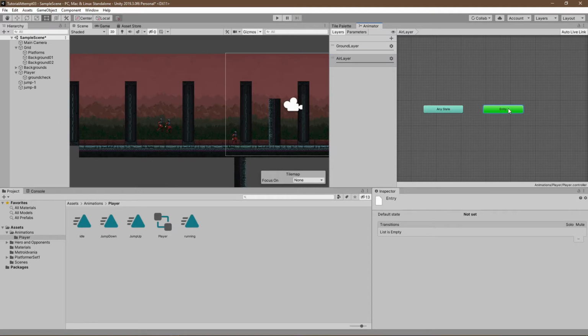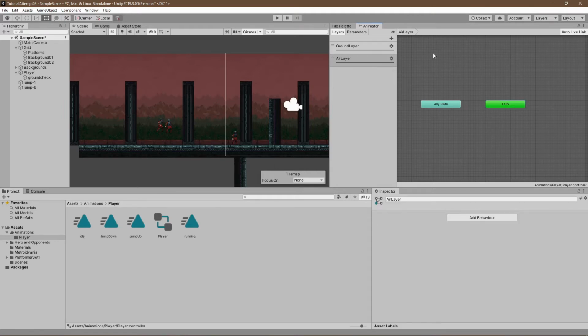If you remember before, we looked at the animator and it had 3 particular states. So it had the jumping, it had the falling, and then it had another one which was called new state. We have this thing called any state here, right?